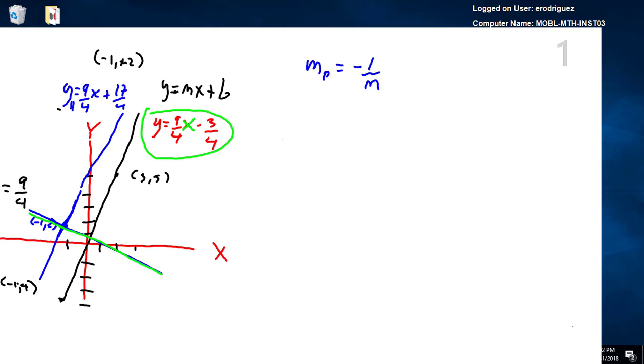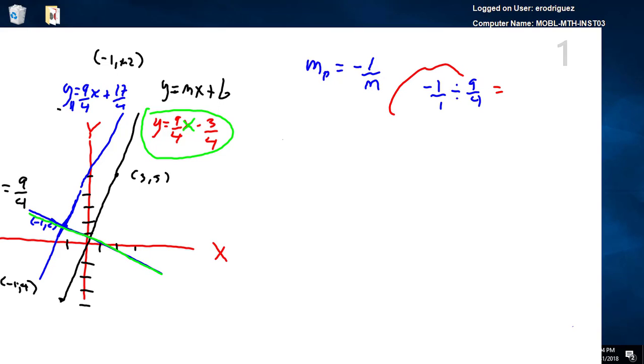So that'll be approximately 4 times 4 is 16. It looks like 17/4 is the y-intercept, so now I have the equation for the complete line, right? It's up there, I'm drawing it in a blue line up there. It's y equals 9/4 x plus 17/4. Okay, so that's that one.